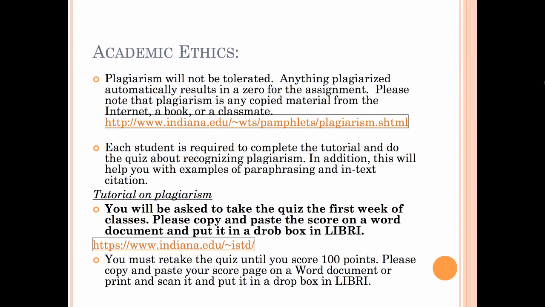Plagiarism will not be tolerated. If you do plagiarize an assignment, you will get a 0 for that assignment. Please note that plagiarism is any copied material from the internet, a book, or a classmate. In the first link provided, you will have specific guidance as to how to recognize plagiarism. Each one of you is required to complete the tutorial and a quiz about recognizing plagiarism. This will also help you with examples of paraphrasing and in-text citation, that is, it will show how you can paraphrase and how you can do in-text citation in order to avoid plagiarism.